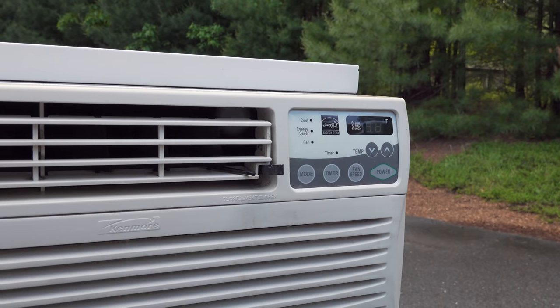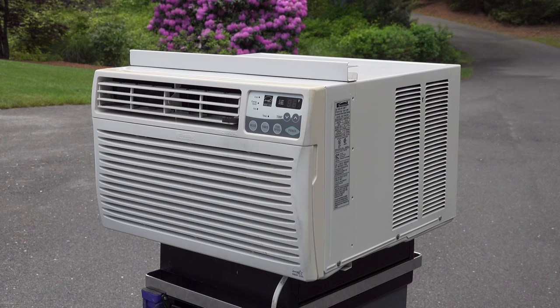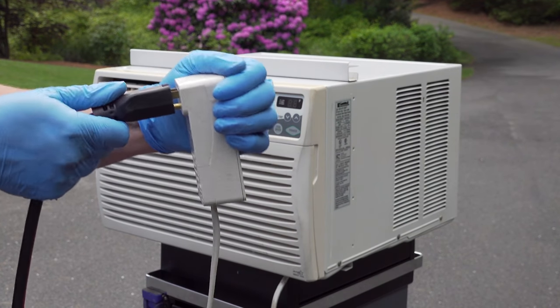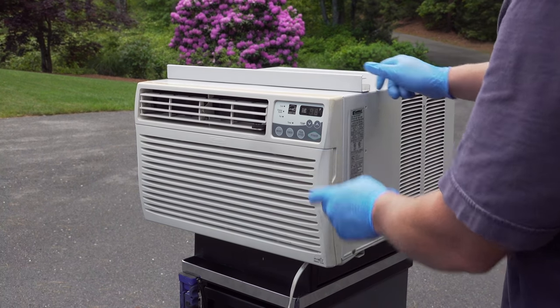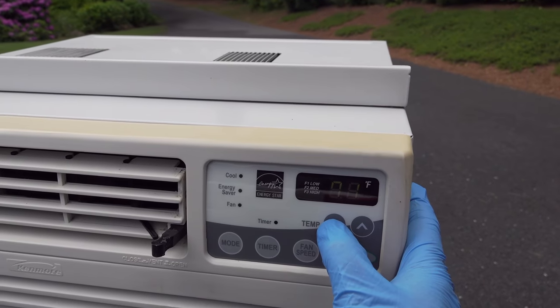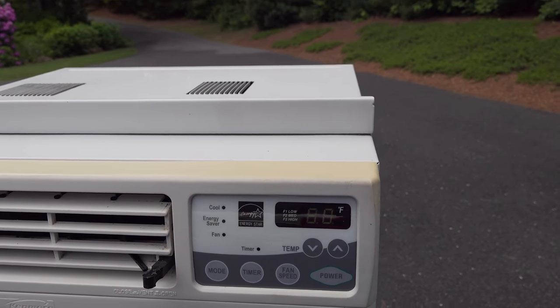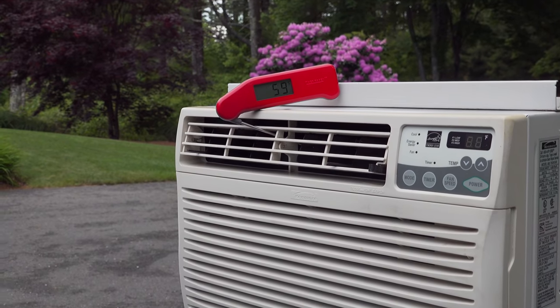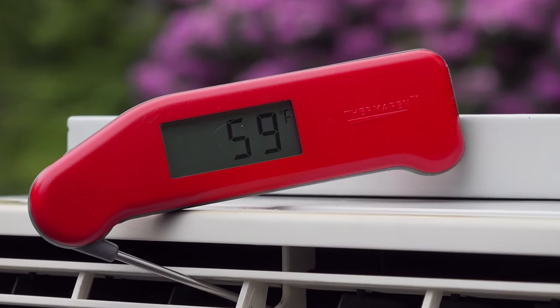It's hard to believe that in just a few minutes using only dish soap we could get a result like this — this air conditioner looks almost brand new. But the real question is will the unit work any better? The complaint was it was blowing out warm air and not cooling anywhere near the way it used to. So we'll reconnect power, put it in air conditioning mode, and see what we get. Keep in mind window air conditioners cool the outside air about 15 to 20 degrees — so if it's 80 outside the best you'll get is about 60. Right now it's 75 outside, and the thermometer gives us 59 degrees — a great result. Our work was successful and this unit can hopefully keep us cool for many more years to come.